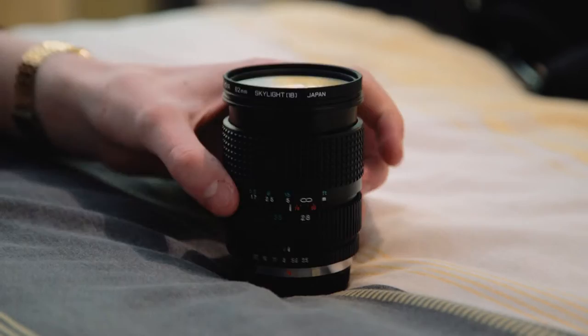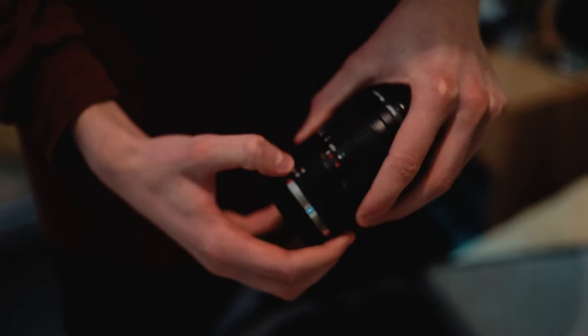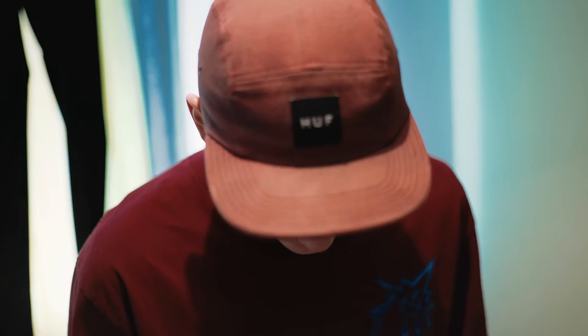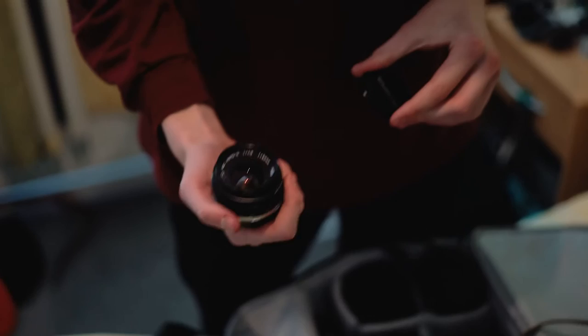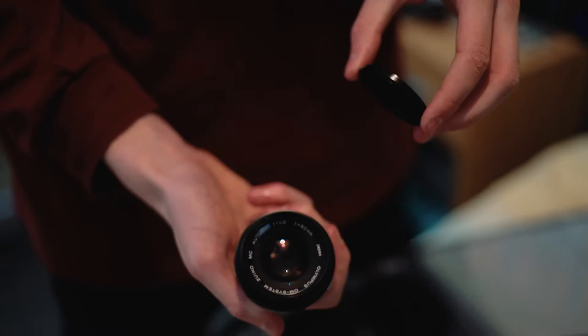Talking about those lenses, I've got a 28-70 lens, kind of like an all-in-one. The equivalent today would be like a Canon 24-70 or something like that. It is a fixed aperture but that doesn't really bother me because when you're shooting skateboarding or something like that, a lot of it differs between aperture ranges. Next one with a dodgy lens cap is the 50mm f1.8 — very, very sharp. It's going to be great for portraits, just if I want to use a singular lens and not worry about zooming in; I use myself as a zoom.